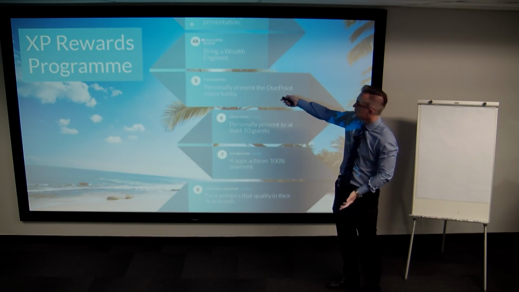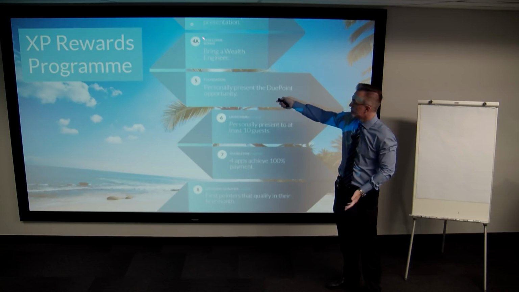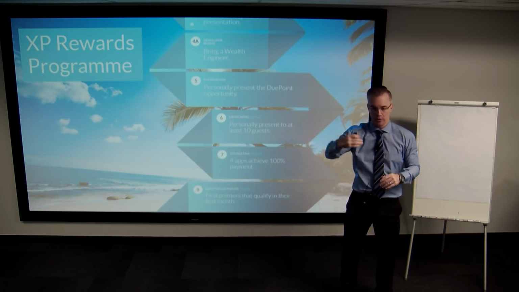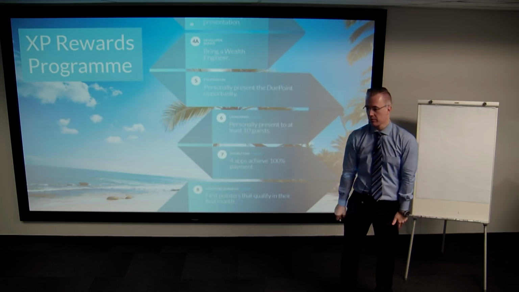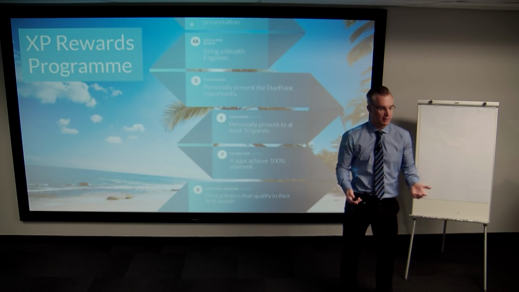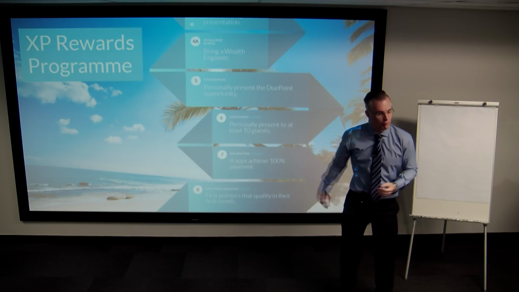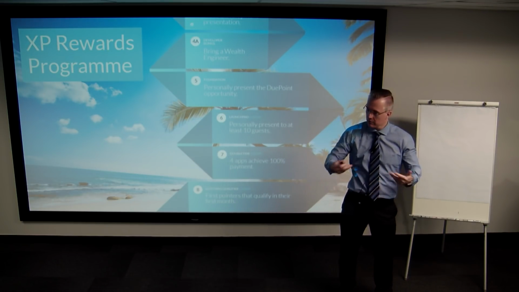What about here? A development seminar. Bring a wealth engineer to a development seminar. Once a month we do a training session. We call it a development seminar. Bring your wealth engineers. The first time they come to a development seminar, you get XP. Excellent. This is not complicated. It gets a bit more complicated a little further down, but you can get the first steps going quite soon. All right?